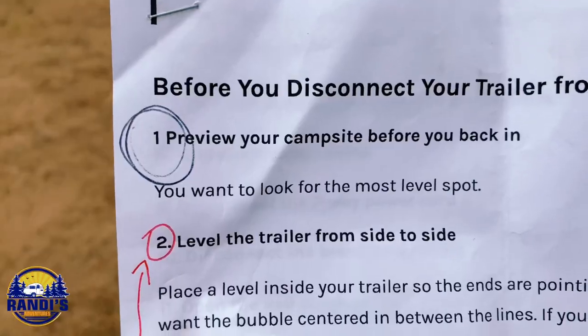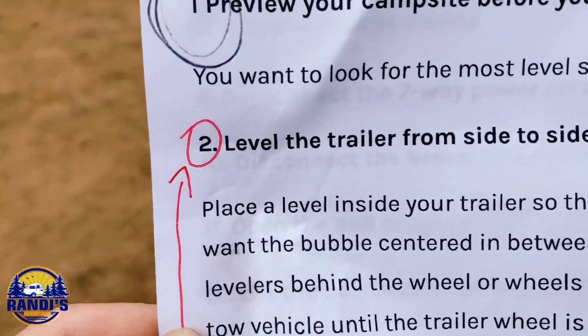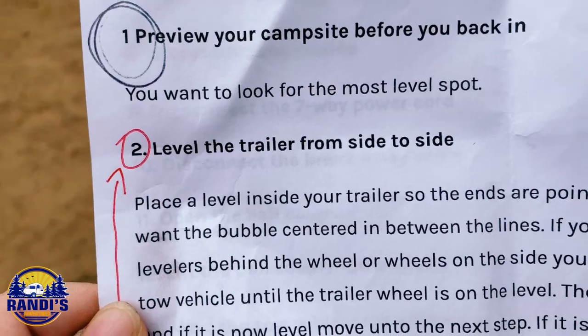I have really relied on my RV campsite setup checklist. It's really been a lifesaver for me. Preview your campsite before you back in, check. So now I need to level the trailer from side to side.